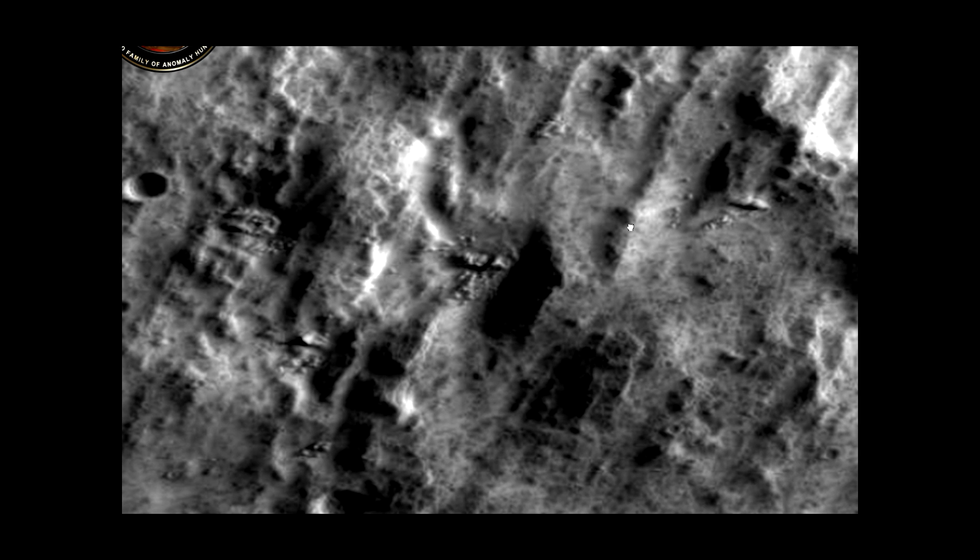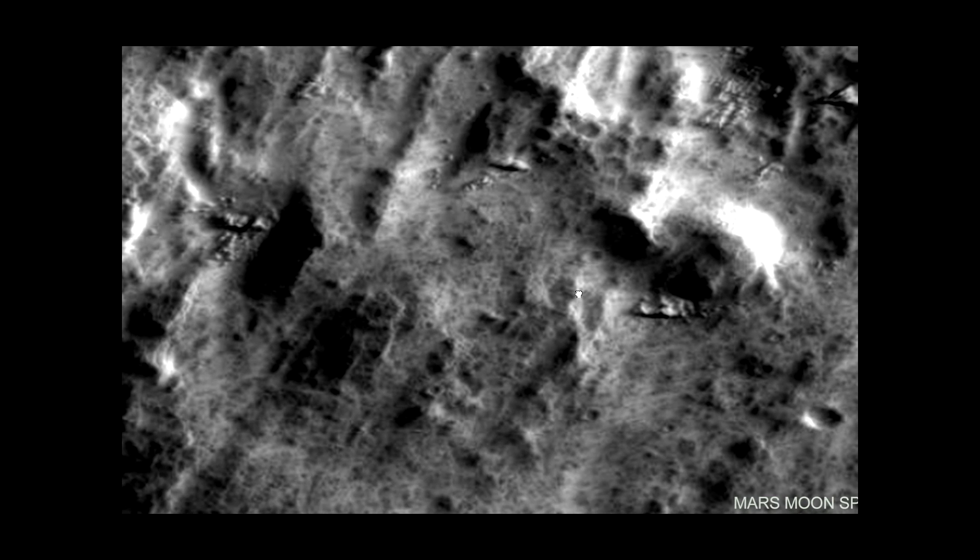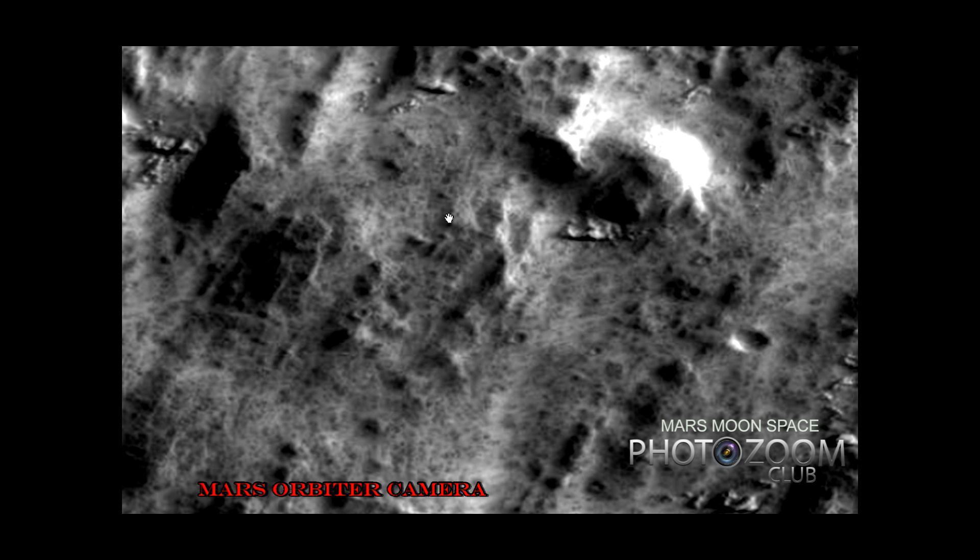Take a look at this one over here — you have a huge giant block with something on top of it looking like structures and constructions. Over here you have a hole, and you can see it's about 30 to 40 meters down to the bottom. It's like there is an entrance ramp going up and down. Look at this half-moon shape here — it doesn't look very natural. You have another square structure with an almost dome-shaped skeleton on top of it.